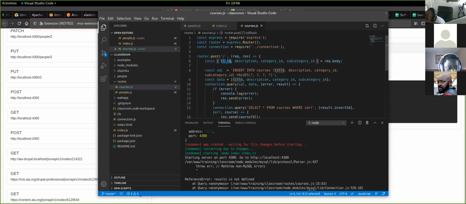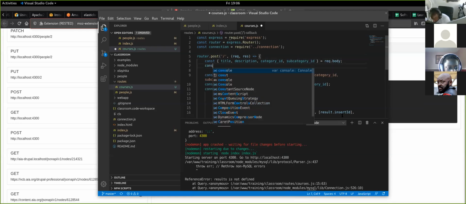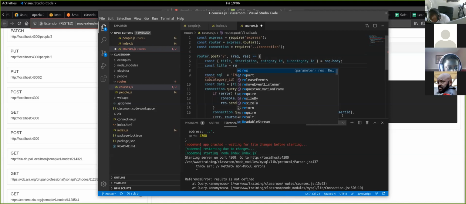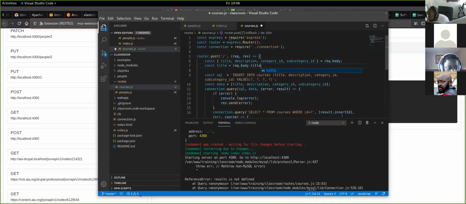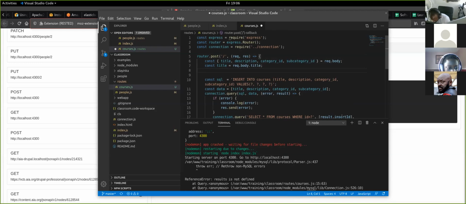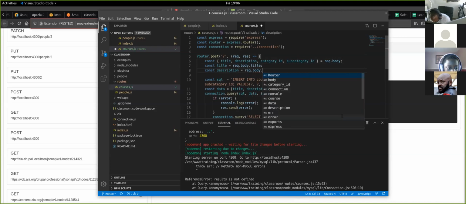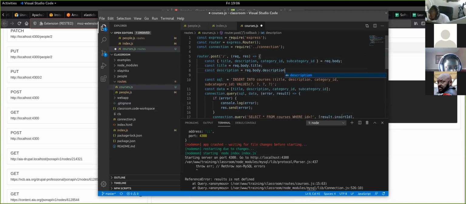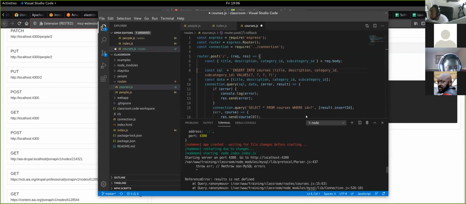You just put in the names of the fields on the object and say equal to req.body. It's the same thing as saying const title equals req.body.title, and then const description equals req.body.description. You see how tedious this is? So rather than doing this for all of them, just do this one line and it will assign your variables.